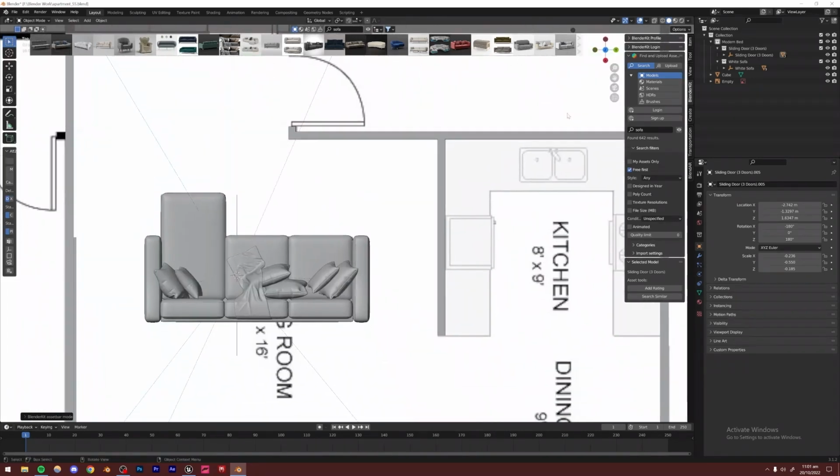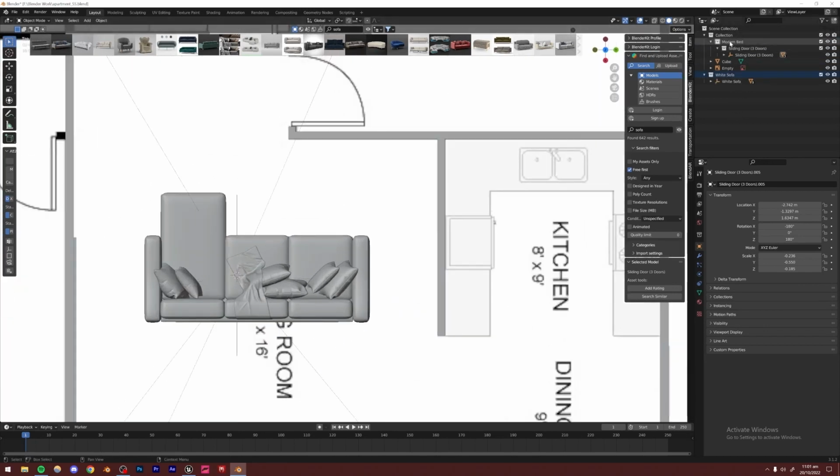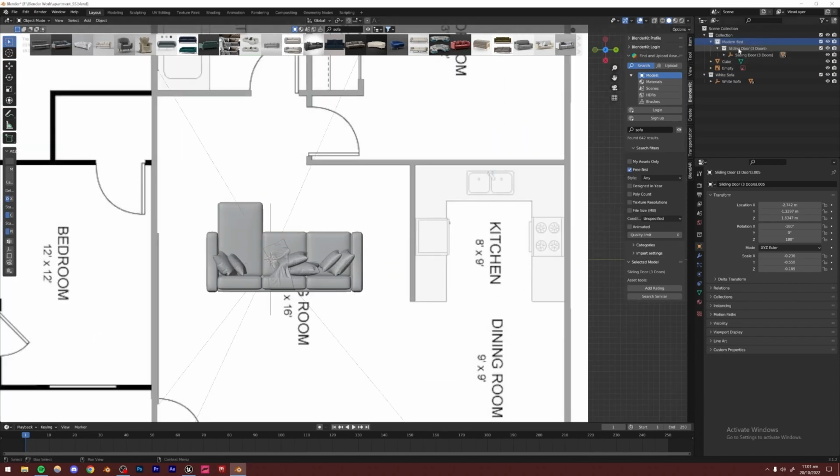Let's just go to the top view and let's start arranging these. Right, so one thing which I'm noticing is that right now we have this collection of modern bed for some reason, and inside it we have the sliding door, and inside that we had the white sofa, but I dragged it out. So I'm just going to be dragging the sliding doors out as well. And let me just close these. So this modern bed, I'm just going to delete this collection because I think we deleted that bed.